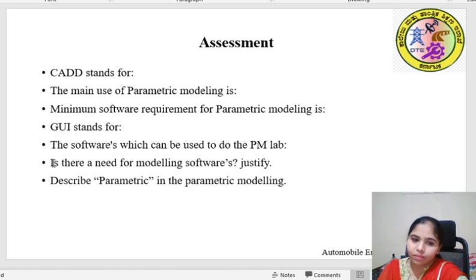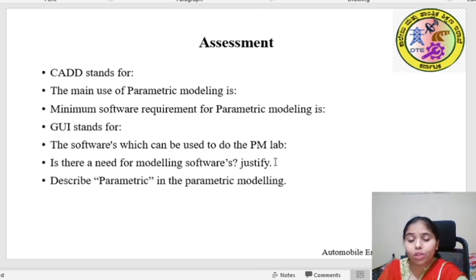Now the next one. Is there a need for modeling softwares? Justify. Yes, of course. As I told you, modeling softwares the main use will be shape of the model geometry can be easily modified.